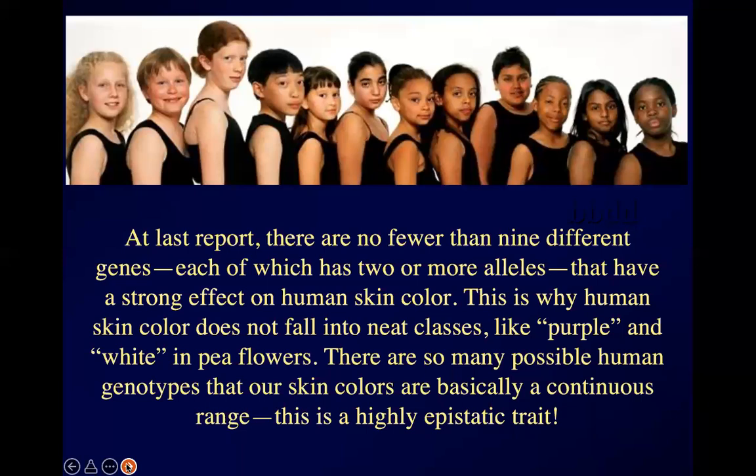And this is true for an awful lot of human traits. Your build, your height, your overall risk of getting cancer. All of these have some degree of genetic influence. They're all affected by the environment as well. Your skin color is affected by your genes, but it's also affected by how much sunlight you've been getting or how much time you've spent in the tanning bed. And they're affected by so many genes that it's very hard to use Mendelian methods to track their inheritance. We can't always predict what we're going to get.